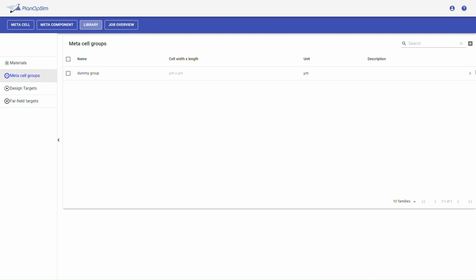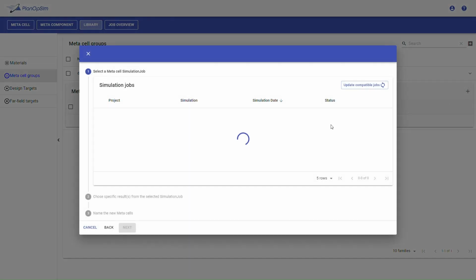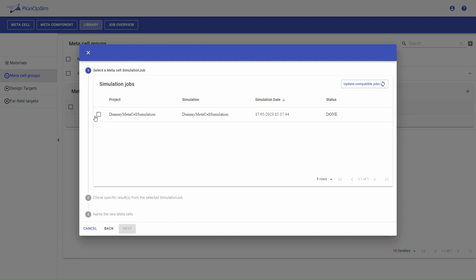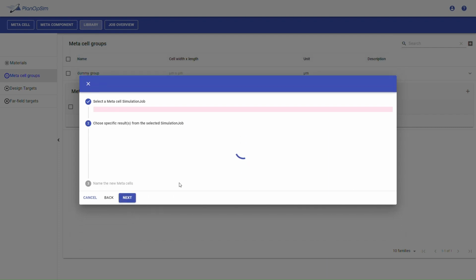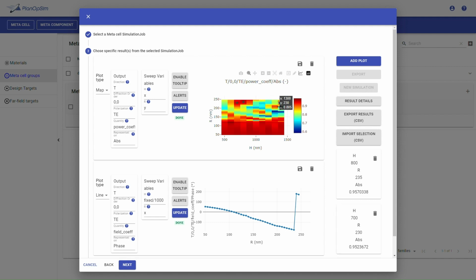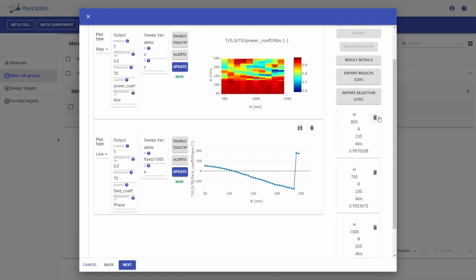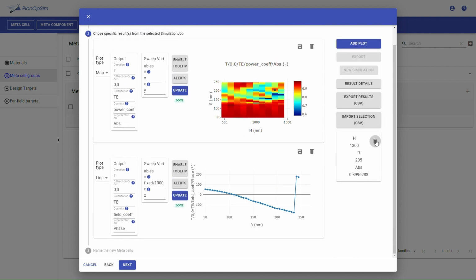Here we add metacells. We search for the correct metacell simulation. So here we have this one. We see our data. Before, we could do point and click selecting all of them. This is possible, but it will take a while if we specifically want to select some of them in a larger plot. Now we would have 3, but we would have to select multiples. So I will delete this.